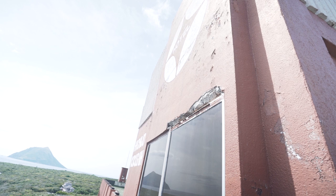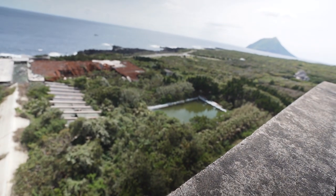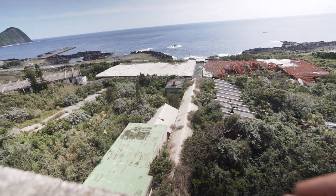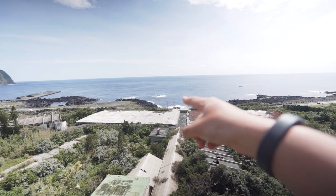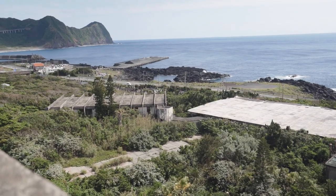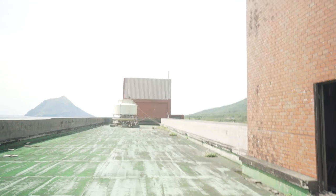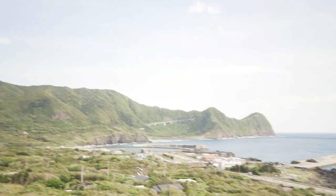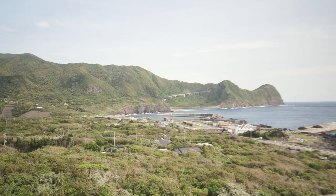It's pretty cool though that we're able to see the hotel's name right in front of our very eyes. There's the pool. Here are the other buildings. We never got the chance to explore them. Actually, wait, that's the garden with all the vines growing. But we couldn't get into that building because everything just collapsed, even the floor. Couldn't get to there either. I think this rooftop is better than the one we were just at. It's a lot smaller, but man, the views, especially this one. You have nothing blocking the view of this bridge when you're up at this level. Or whatever you want to call it, highway, bridge. Best view in town.